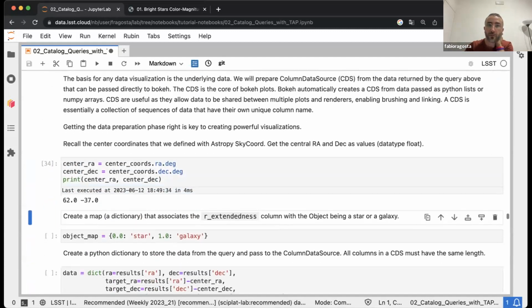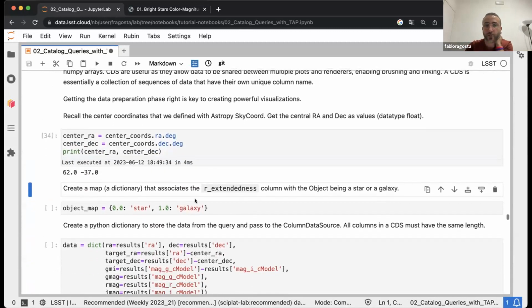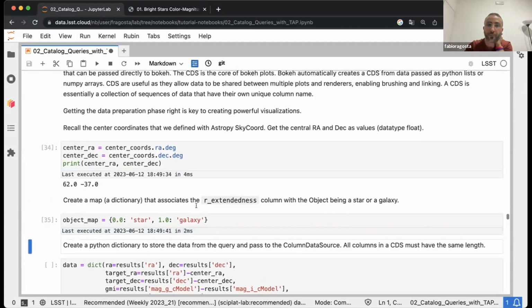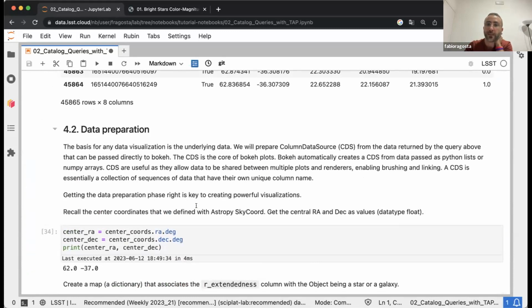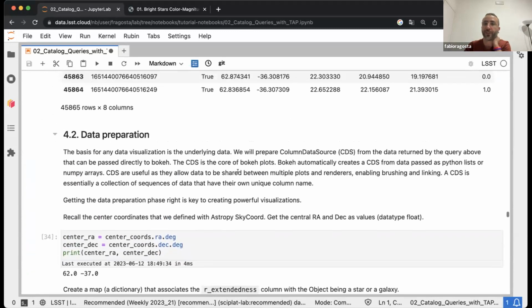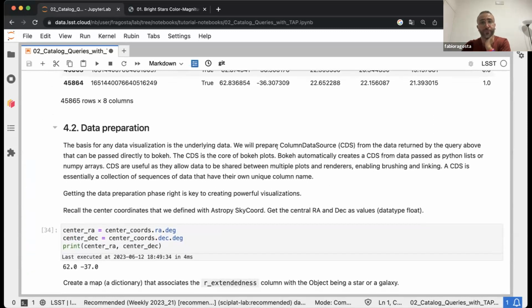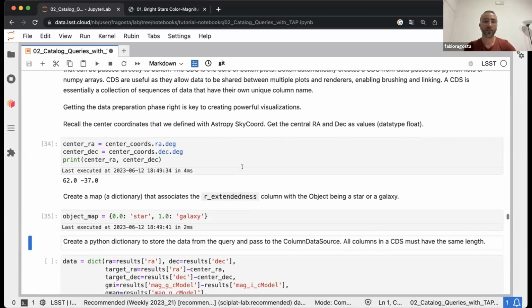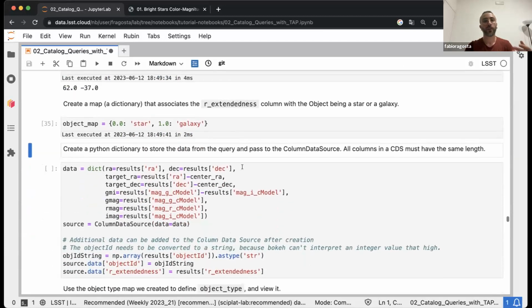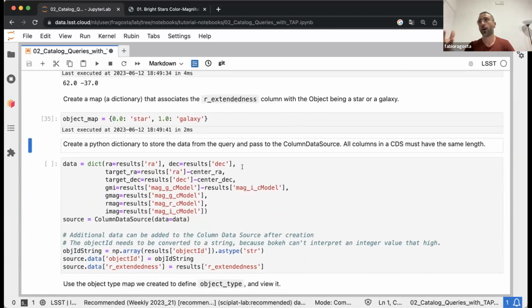Here we define some data preparation to plot the data using the Bokeh package. Bokeh allows you to easily plot a wide database, but it needs some references on what we want to plot.